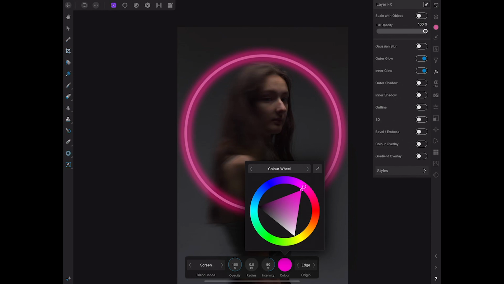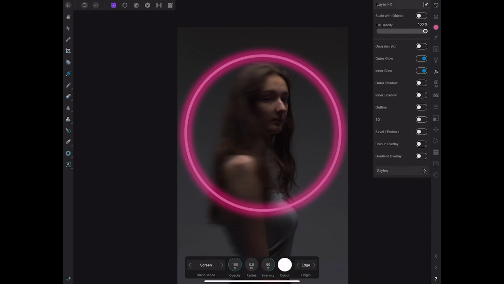Let's just wing this. Oh no. Let's just go in solid. Let's change the opacity. A little highlights. Not too bad, is it? Let's just knock that intensity down.